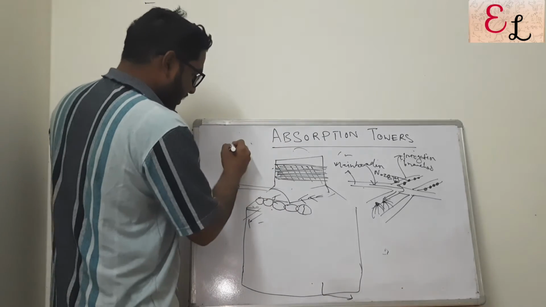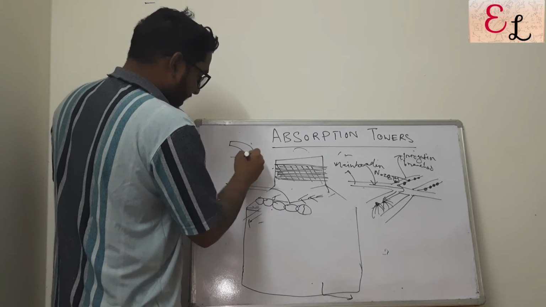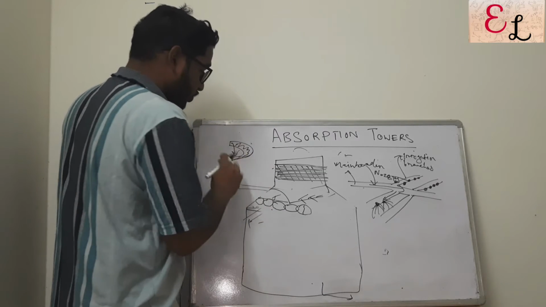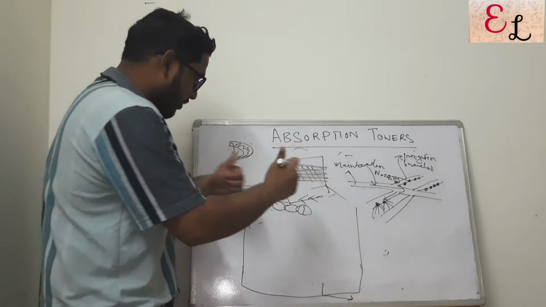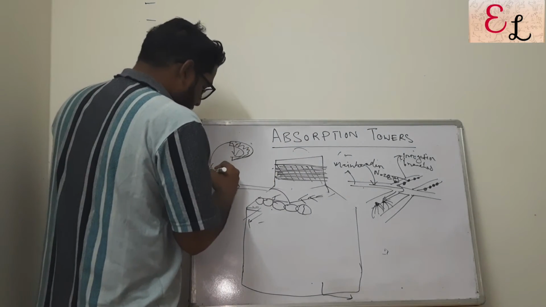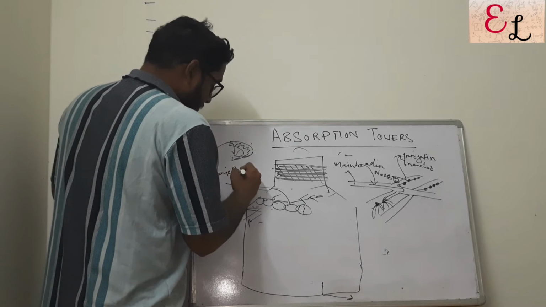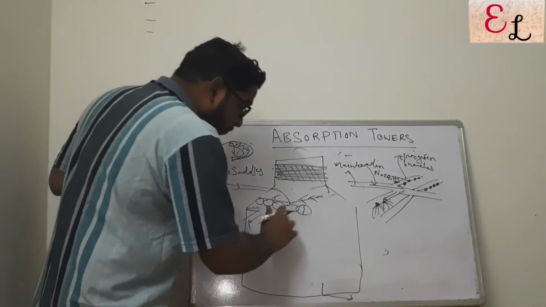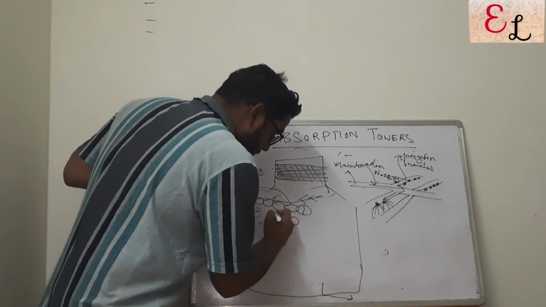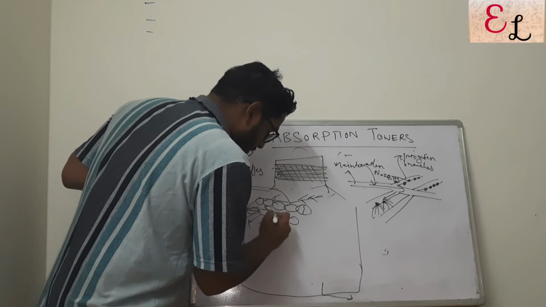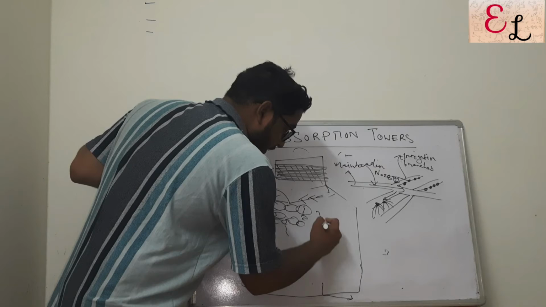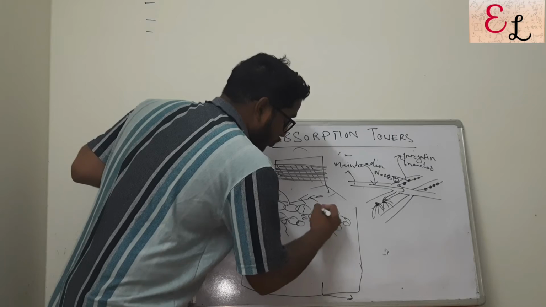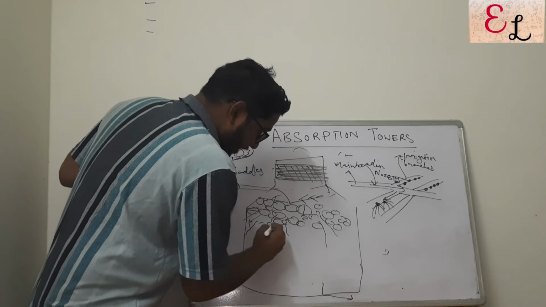Now the packings are hollow. They are something like this. Saddles. If you read about saddles, you'll get to know this is the solid portion and this is the hollow portion. So the saddles are packed one after the other. Ceramic saddles, depends on, again, the liquid or the gaseous medium that you are using, and the liquid is spread through the saddles because there is continuous packing throughout the bed, and the liquid trickles down, finds its path in between the saddle's hollow portions to spread all across.